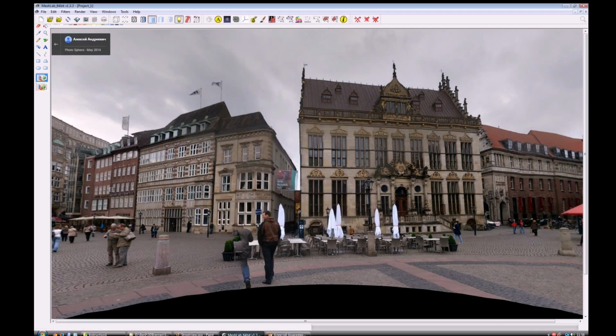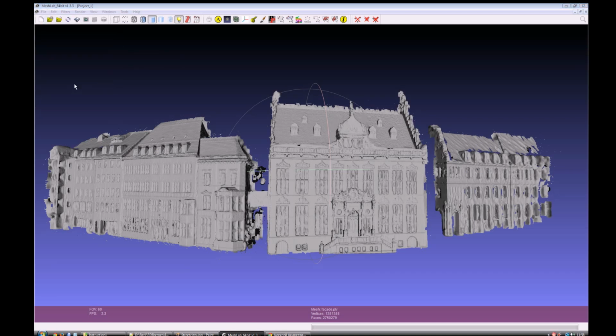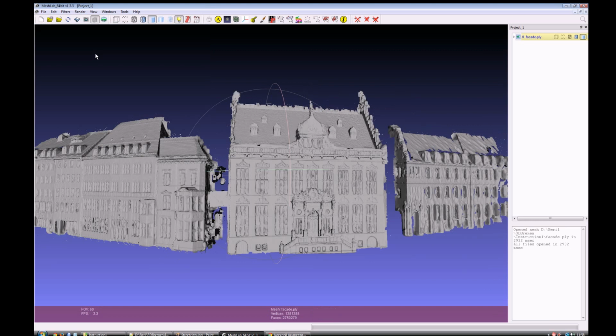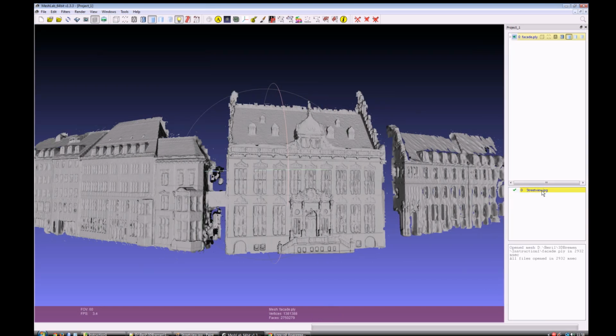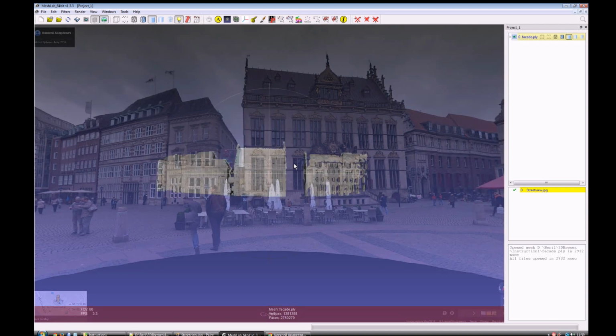Okay, so let's go back to Meshlab, and now import raster, and let's select our picture, and there we have it. Now we can see the picture by clicking this icon, show current raster mode with the picture and the circles, and this is it. Now the picture doesn't have a view attached to it yet, so that's what I need to do manually. I need to press Ctrl H to get my mesh back into view. Ctrl H. There it is.